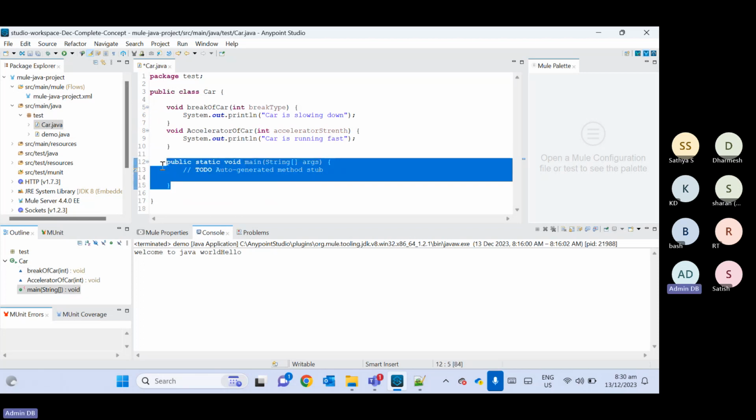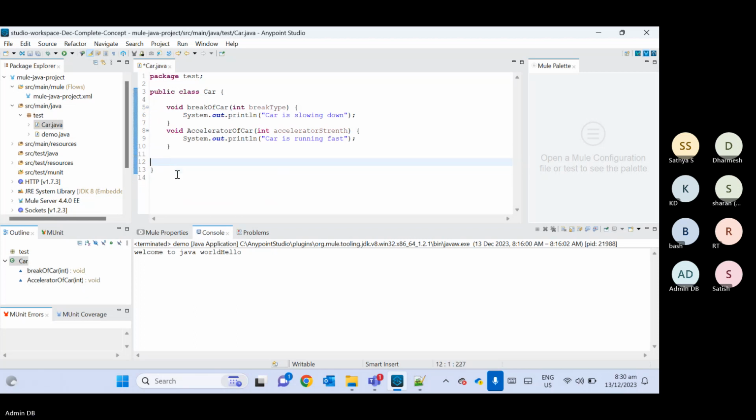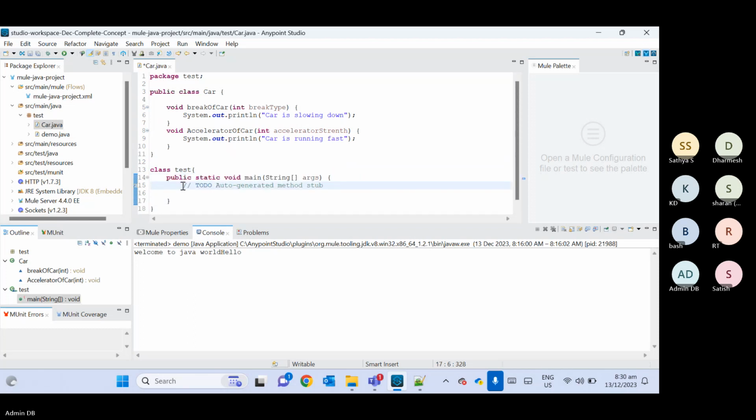Okay, now what I will do, let me remove from here. Code, and then I will explain what I'm doing.